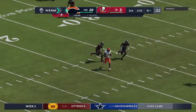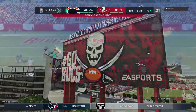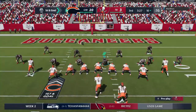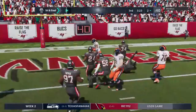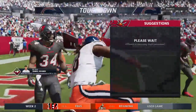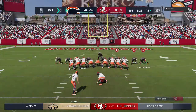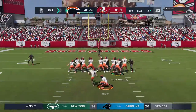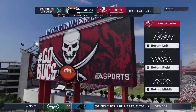Goal, Chicago. Now, that was a fun one to watch right there. A nice in-breaking route and plenty of room in the middle of the field. And he was able to get behind the linebackers and grab the completion for a really good pickup. They'll try and run for it on 1st and goal. And he will fight his way in. Not giving up there, and he's got a Bears touchdown. Cordero Patterson, his 2nd touchdown of the afternoon. And the Bears will add on to their lead. And he certainly played a pivotal role with those 2 TDs and why they're up on the scoreboard right now.